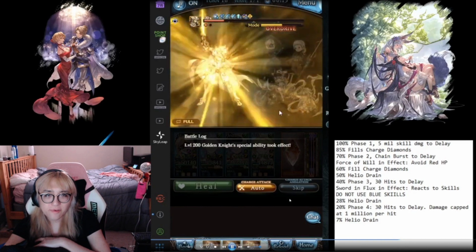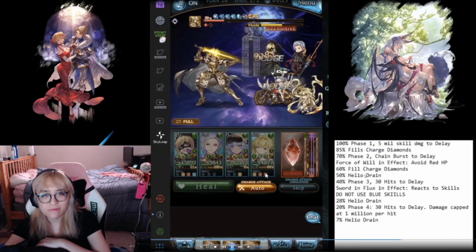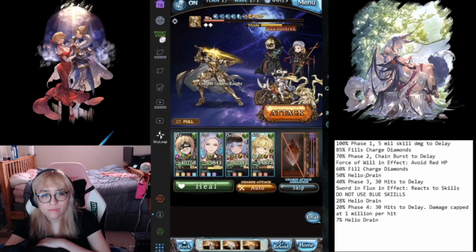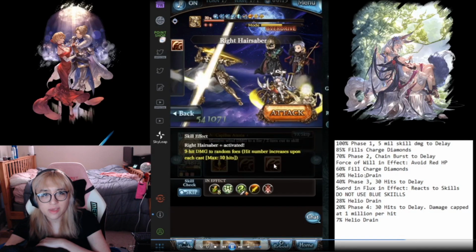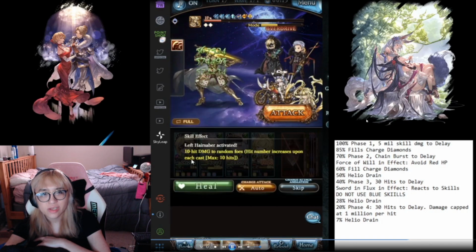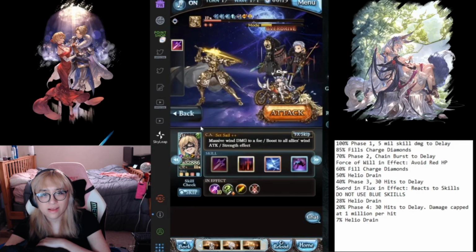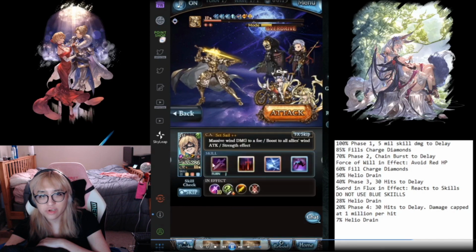Okay, phase 4, the final phase. And now we're essentially in race mode because she just inflicted Summonless on us. So just use all the things. Remember, Sword and Flux, so she'll counter nuke here. It's not that much damage. Like, that nearly 6 million on a single hair saber from Melissa Bell, so Melissa Bell's no joke here.